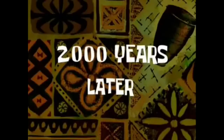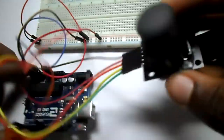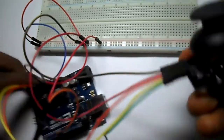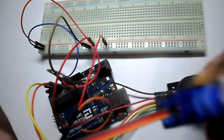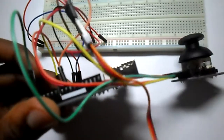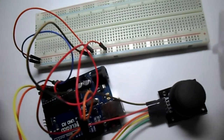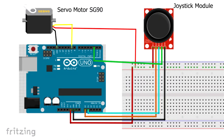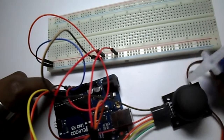Now let us start cabling it. As you can see, I've already cabled all of the different pins from the joystick to the Arduino board and to the breadboard, and I've also done the same for the servo motor. We are going to have the diagram of the setup inside the description of the video, so don't forget to check it there. Now we are going to plug it to the computer in order to insert the code to see how it works.